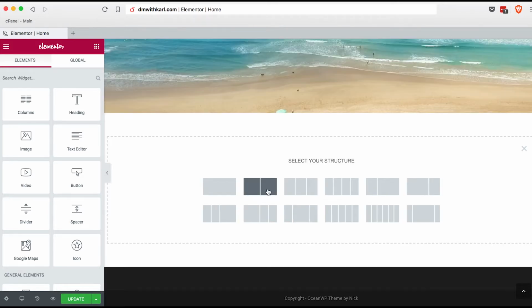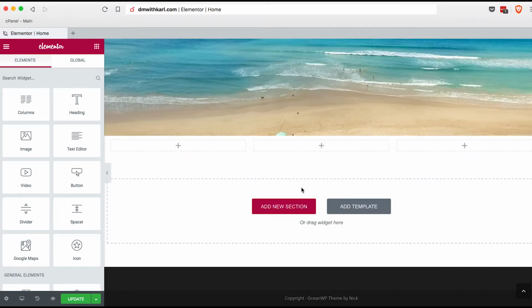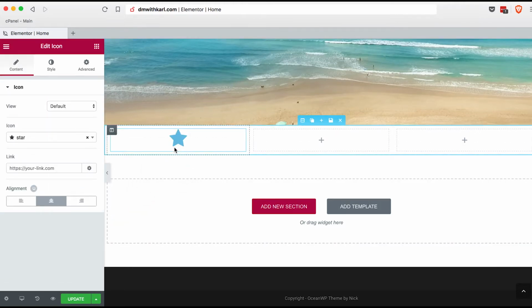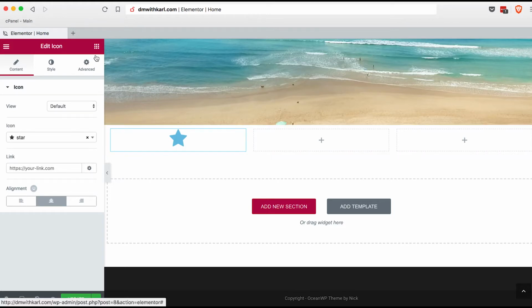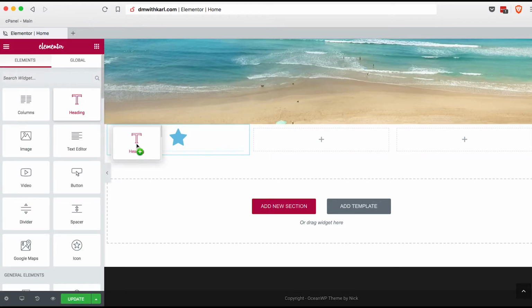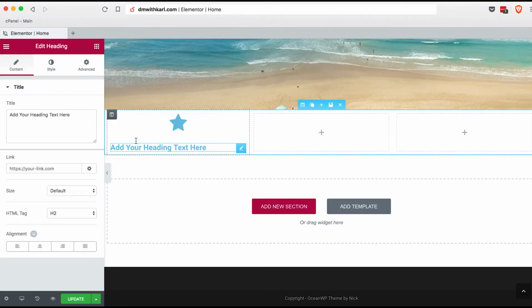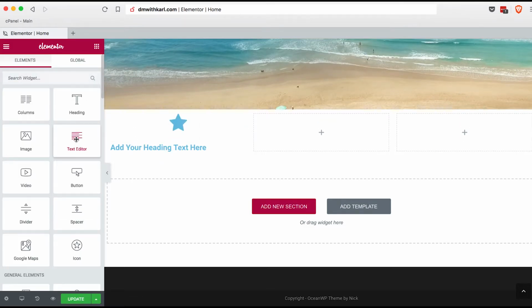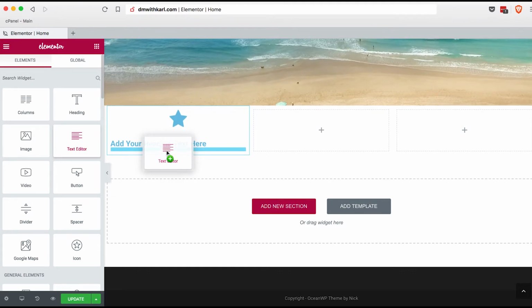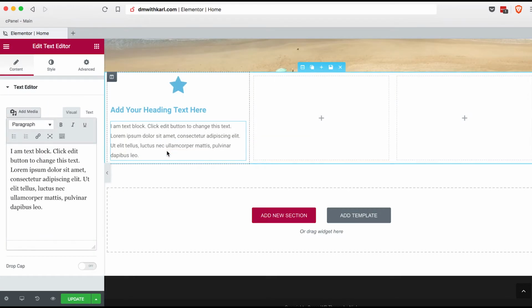Once you've updated your link, let's add our second section, and we're going to choose 3 columns for our second section. See how it's divided by 3 different columns there? So we're going to add an icon to the first column and head back in and drop a title below that icon, and then head back and grab the text editor and drop that below the heading. So we've got 3 new items in our first column.